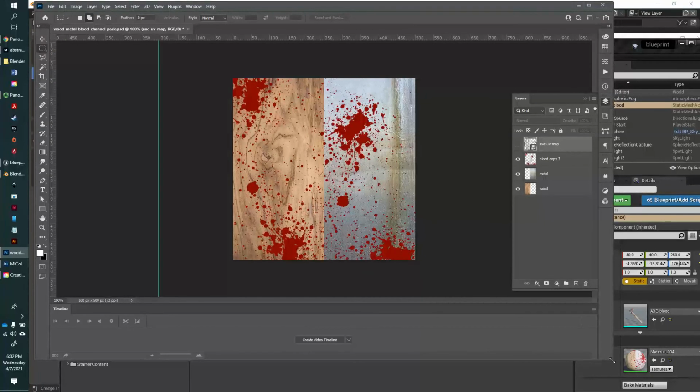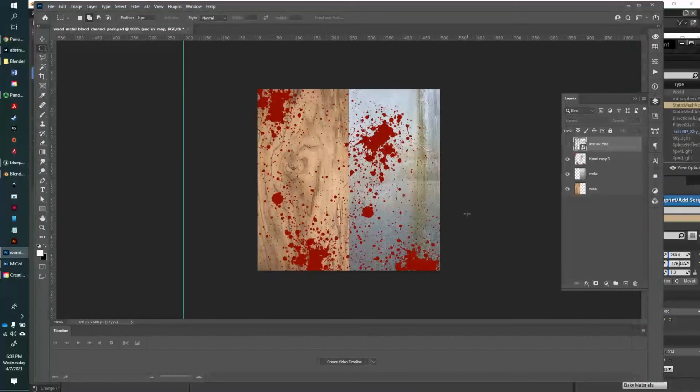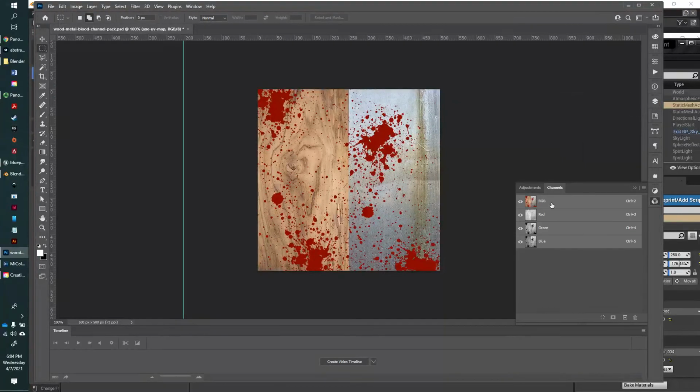Okay, and so we are in Photoshop, and what we need to do is break this image down, so we emphasize certain areas that we want to, again, either be shiny or more rough or have more depth. And how that's done is by breaking it down into channels. To quickly explain channels, I'll show you over here. We have in Photoshop our channels palette. So let me explain channels.